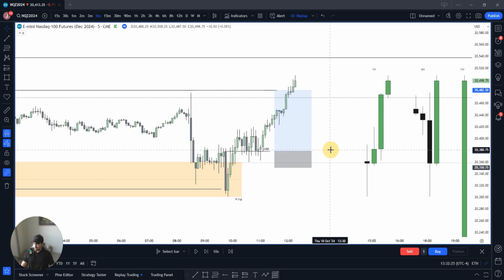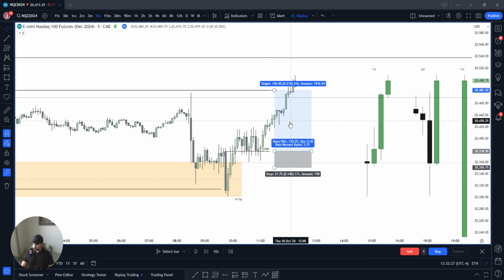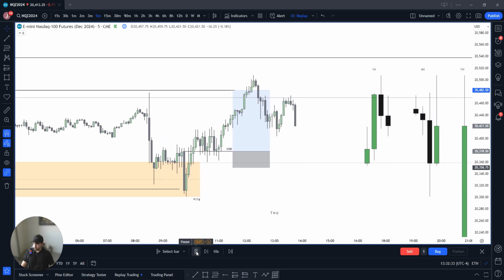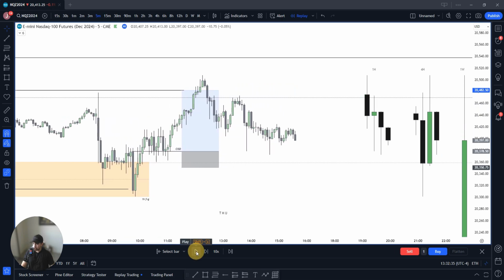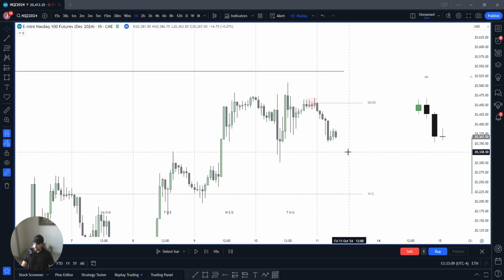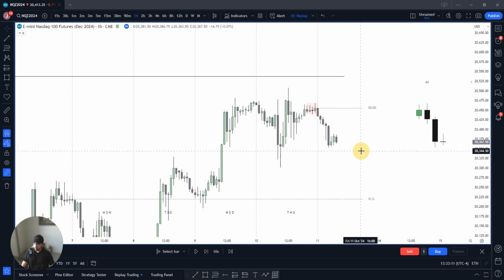So let's go see what happened on Friday as well, because this would be the only trade you would want to take on Thursday, because you can see what happened after. We just ended up consolidating for the rest of the day. So you don't want to trade that. You want to take the highest probability trade for that day. Alrighty, so this is Friday's price action. We hit that nice trade on Thursday.